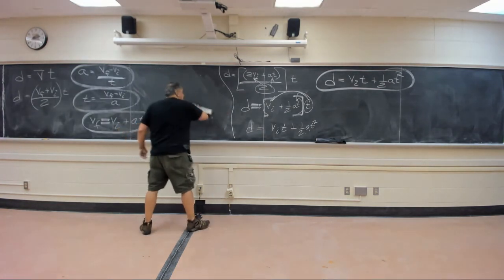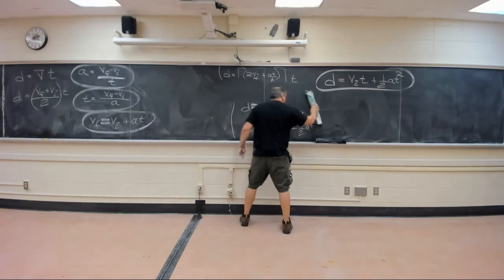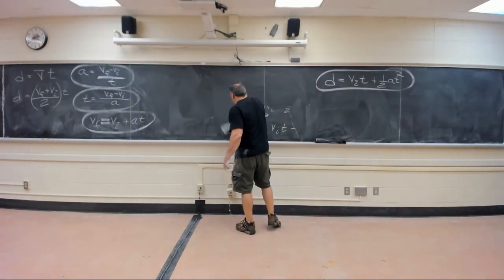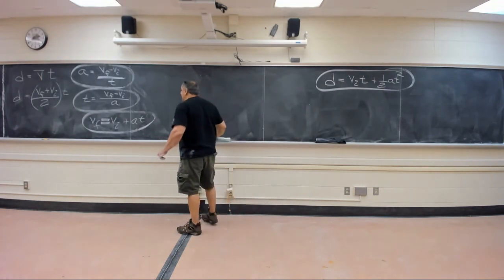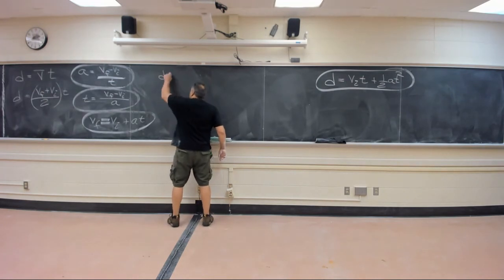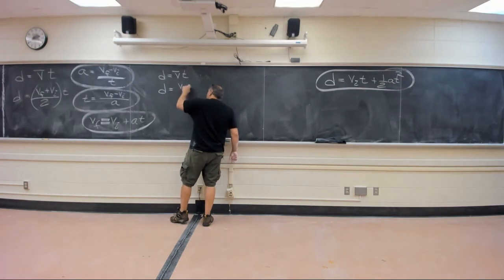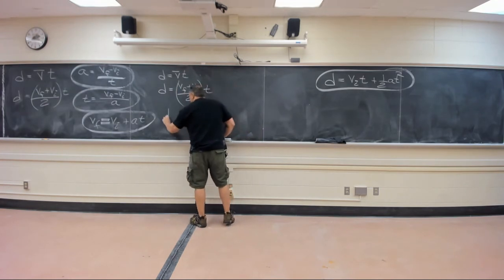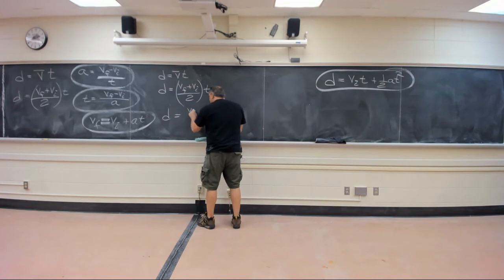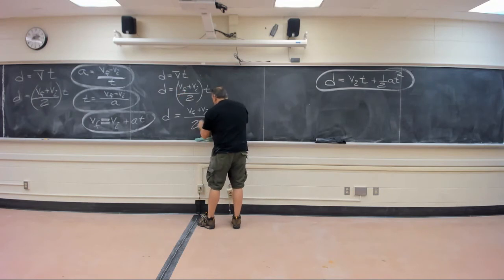So let's see what we got. Is there another way out of this thing, and why do we want another way out of it? Well, the more ways we know how to do stuff, guys, oftentimes it's going to help us. We're saying this, we're saying that's this. It doesn't matter if the VI or VF is in front, but there's a reason why I'm doing it, and hopefully it's convenient for you later. I got something to ask you. I'm not going to change the VF and VI. I changed it earlier and made the VF VI plus AT. Now I'm not doing that.